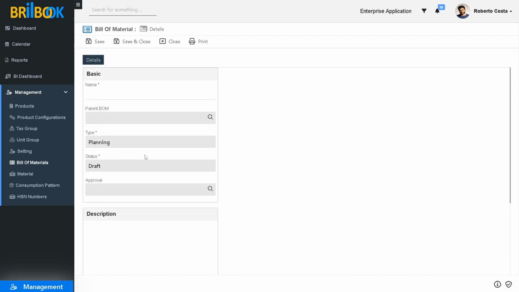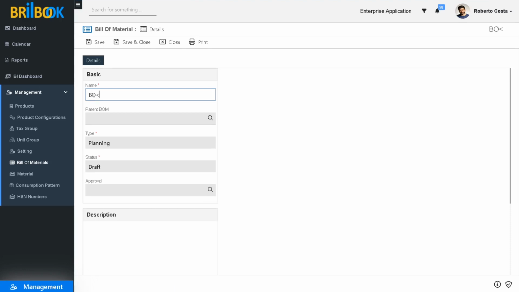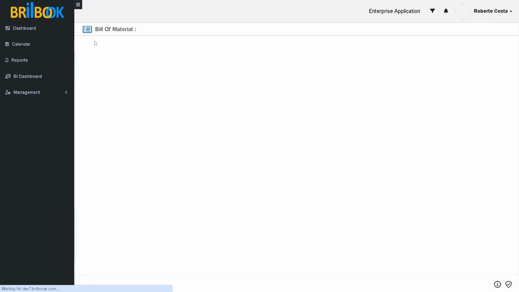Here our bills of material create page is open. Now I am going to add the name in basic section. After adding the name in basic section, now I am going to save this record with the help of this save button.